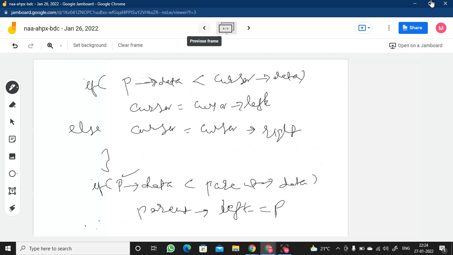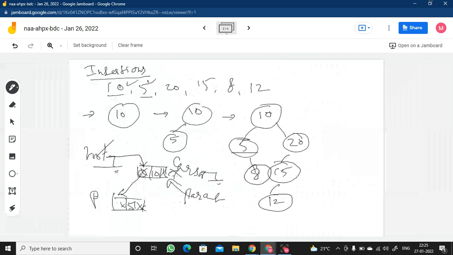In this case, in the tree which you have constructed, for example 8 is a leaf node and 12 is a leaf node, right? So when you are deleting a node which is a leaf itself, you can simply delete it by making the pointer value of its parent null. See, if you are trying to delete 12, the 12 is attached to the left pointer of 15, right? So when you delete this, the left pointer of its parent should be null. That has to be taken care of.